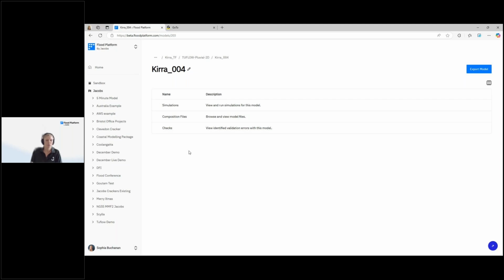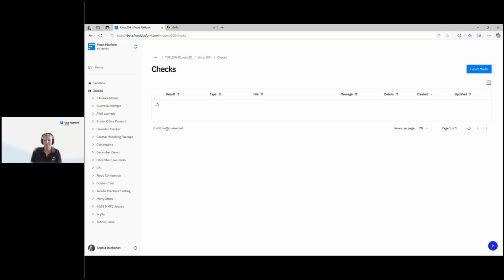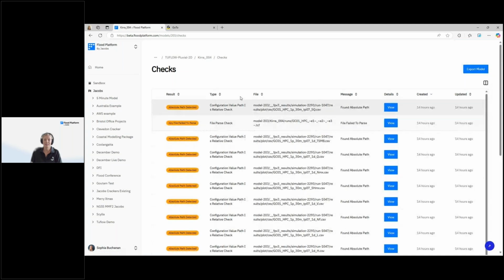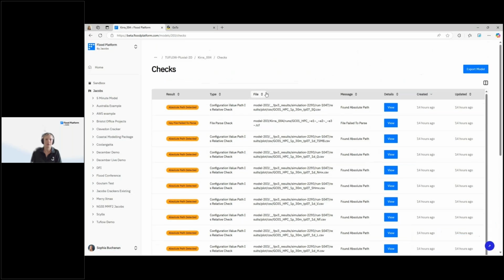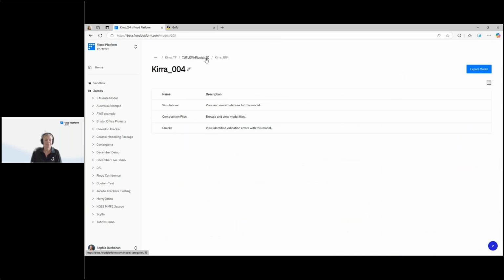It also tells you of any missing files and anything you may be needing to do. So you can see here that I've actually got some issues with this upload of the model, but it's actually all just some missing result files of a 1D. So I could go and resolve those, or I could rerun them, depending on how big the problems are.